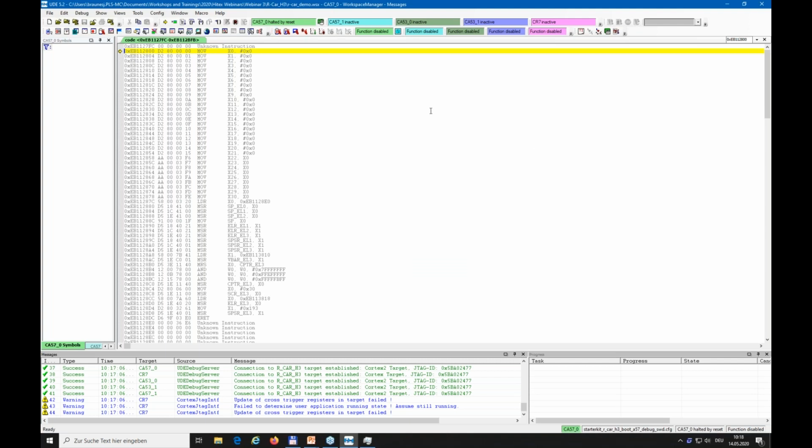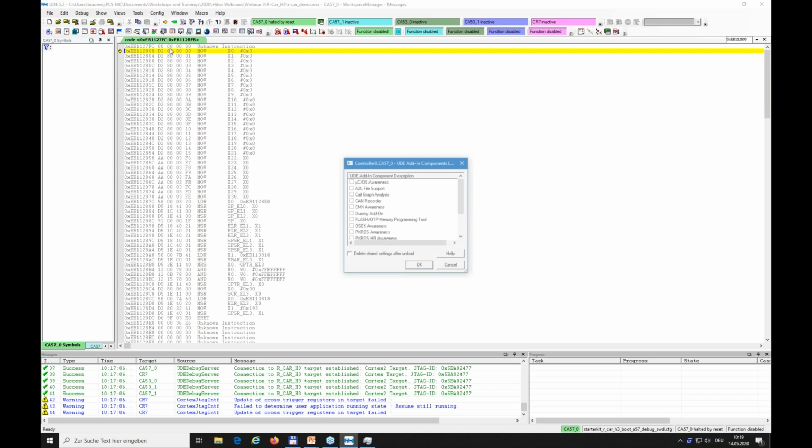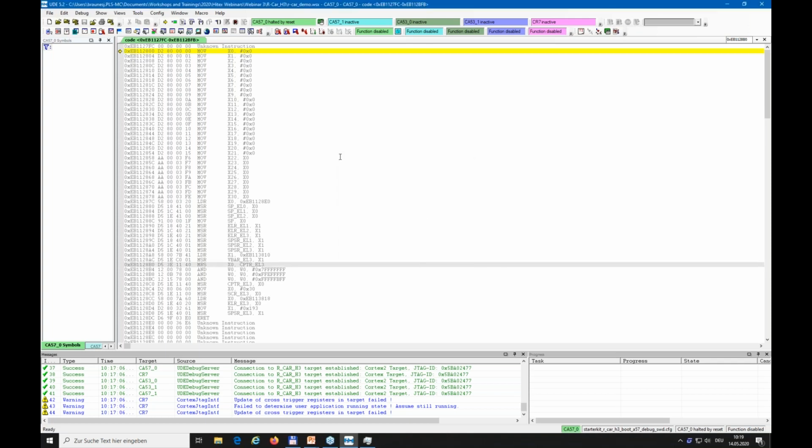Then we need to enable the flash tool. That is done by add-in components. You have a list of available add-in components, and we need to check the flash tool. In this case, it is necessary to do so because the external flash is sometimes available and sometimes not. So the flash tool is not automatically enabled by default.